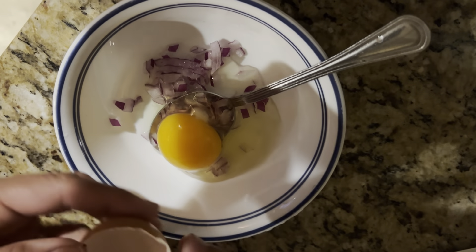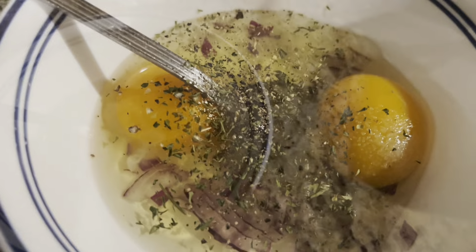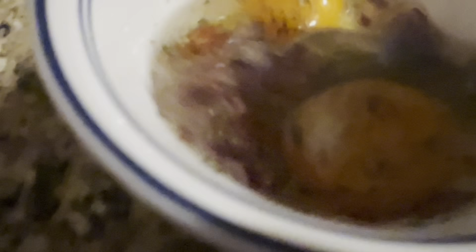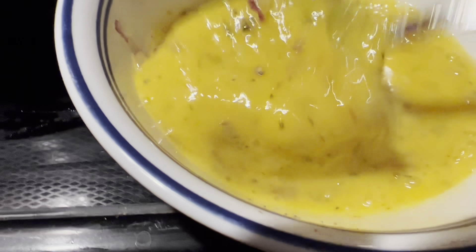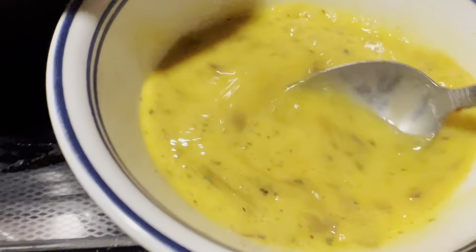So this is how I'm making the breakfast for them. They want to have bread and omelette today. I have two littles and they both have their own choice. One wants a little spicy — he wants onion, green chilies, and all the spices. The other one just wants oregano or Italian seasoning in his omelette. So I make two different types of omelettes and bread. This is for the breakfast — the first day of school.